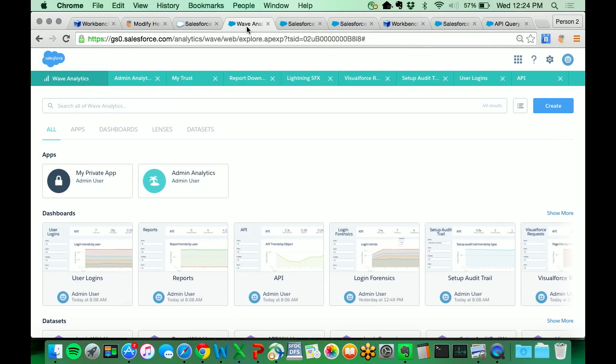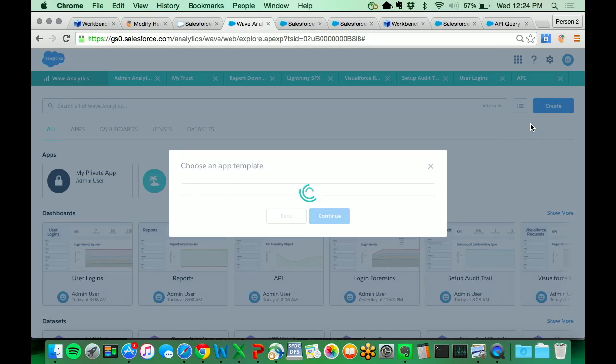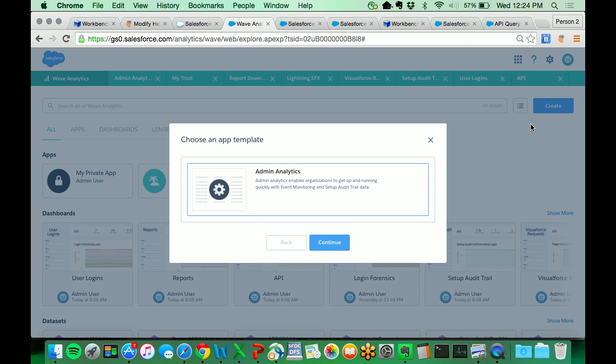And for that, we generated the Wave application and admin analytics. And this is meant to be button-click simple. This is API first, so you still have all those great ISV applications out there like Splunk and CloudLock and New Relic. But we wanted to really be able to make this very easy within Wave. So all you do is you go to Wave, you click Create App, boom, there's a template right there. It kicks you off. It makes the process easy.